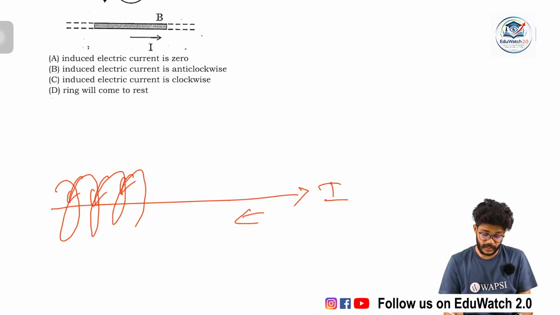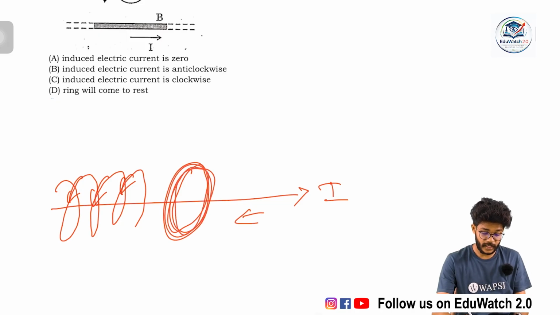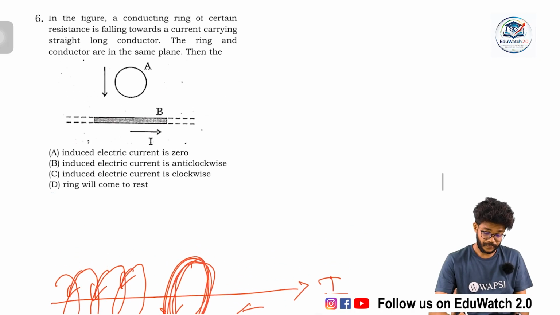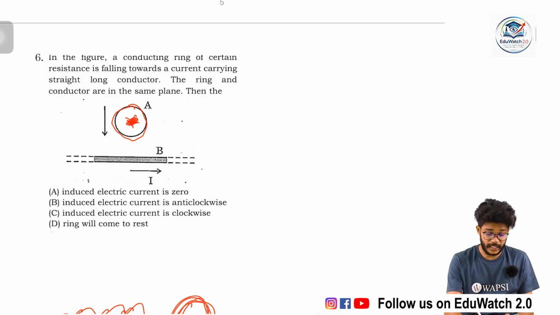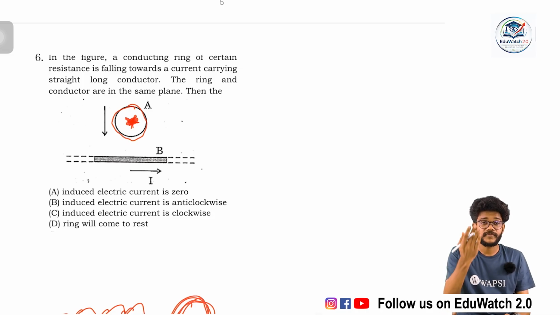If we are looking from this side, it will be anti-clockwise direction. Okay, so if the current is going like this, the magnetic field will be produced from the center point of the circle. The magnetic field will emerge from the center to us, from the screen to us. I will mark it with a dot at this circle. So the magnetic field is from the center to us, out of the page.